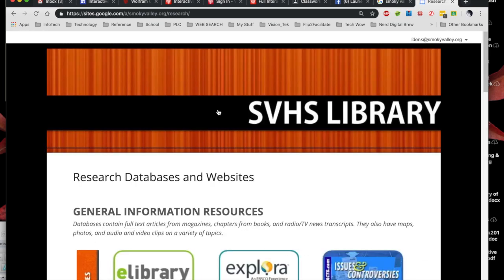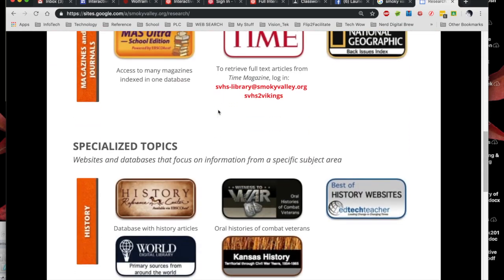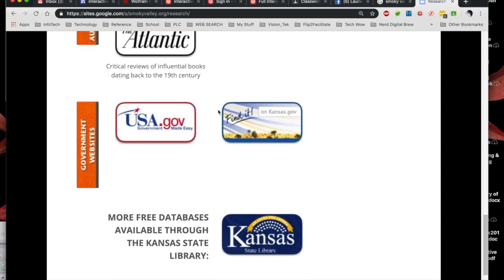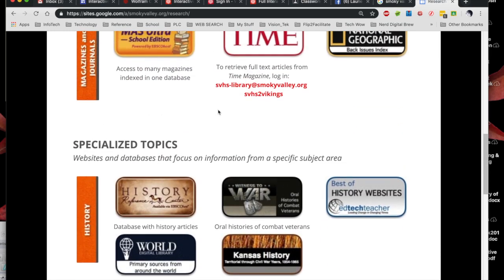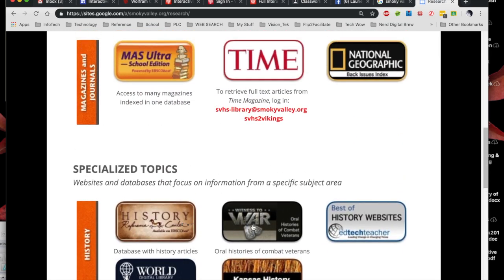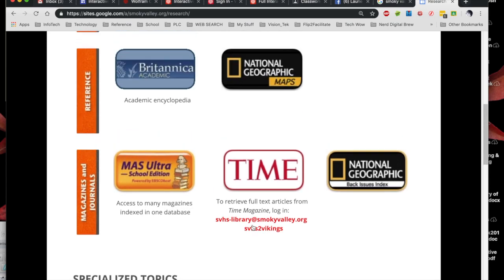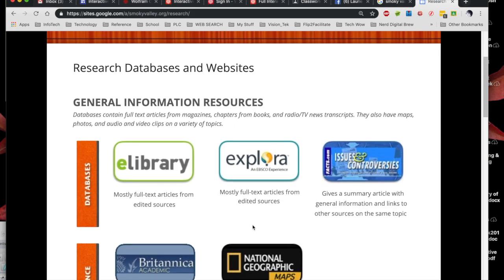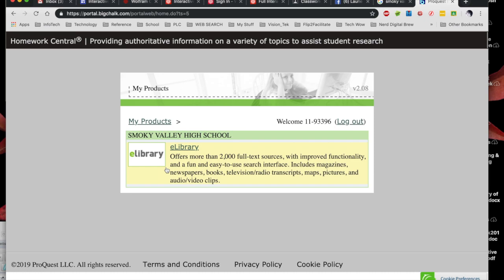And when I click on that, it's going to take us to all the databases that we have. And if you notice, they're extensive. Some of them are particularly topical, related to specific topics like history. But a good place to generally start is here at eLibrary. There are lots of databases, so keep in mind that this is just one stop among all of those other stops. And it's a good example to help you see how these databases function.